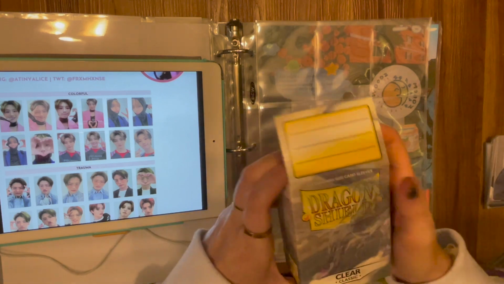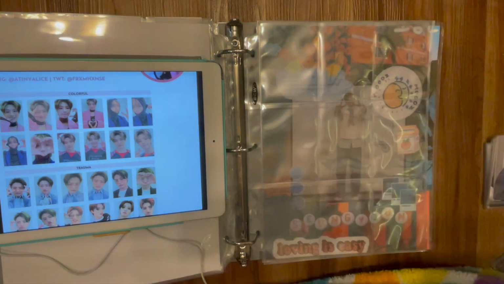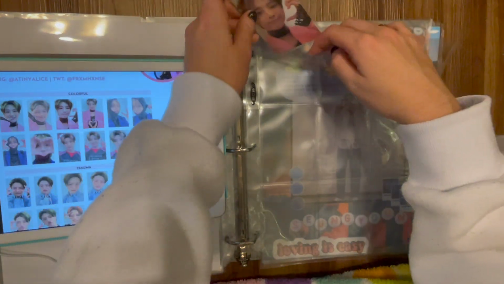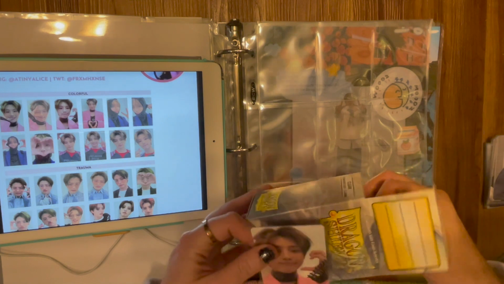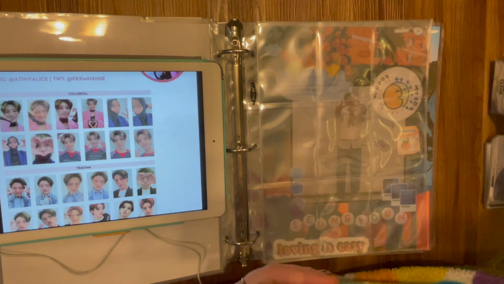Oh, and I forgot to mention, as I put them in here, I'm going to be adding them to a dragon shield sleeve, because when you put a photo card in here, these sleeves, the Mayday sleeves, fit perfectly, but they allow for sliding and I don't like that. So I add them to the dragon shields just as a second layer of protection. I know I'm OCD.